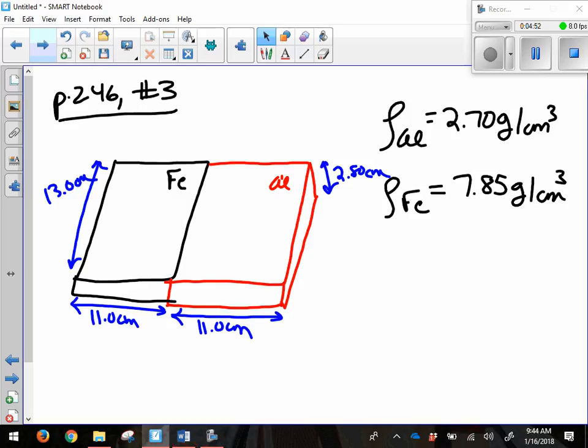So, just as we considered the Earth and the Moon to be uniform objects, like we said a few minutes ago, and we found their centers of mass using symmetry and geometry, I can do the same thing here. Does the whole slab have a uniform density? No. But what do you think about the iron half? So its center of mass would be in the middle. Okay, so the center of mass of the iron will be in the middle of the iron, and the center of mass of the aluminum will be in the middle of the aluminum.